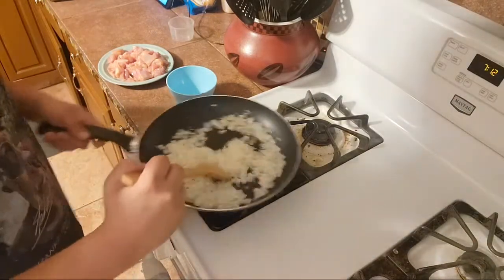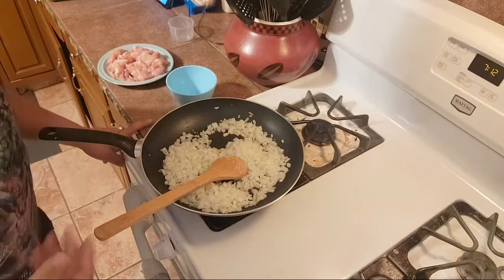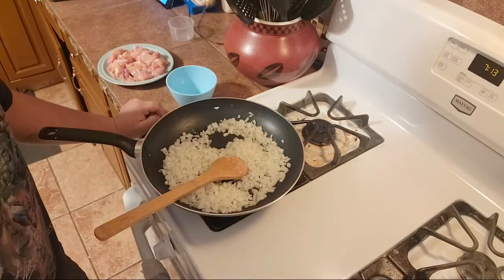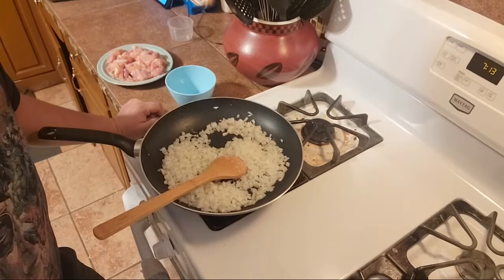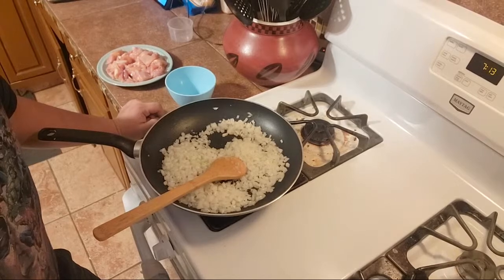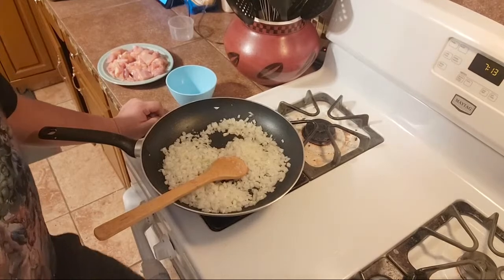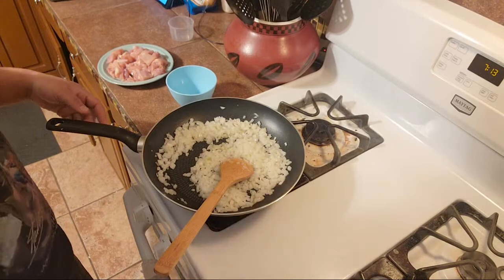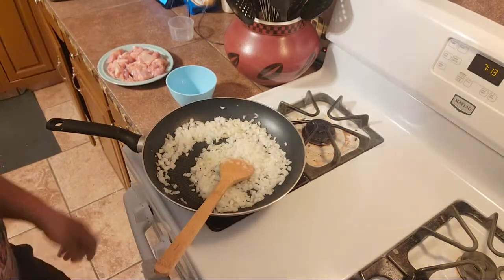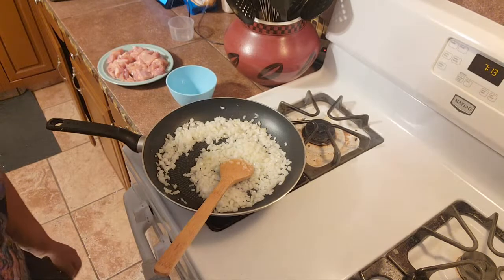I'm going with Gear for Splatfest, and I know that's going to be different from everybody else. I think gear is important — say you're stranded on an island, which one would you rather have: grub, gear, or fun? Fun doesn't make sense for that situation. The reason I'm choosing Gear is because you could use it to get food — you could use it to make fun in some way, like dig holes, get a coconut, use it to play bean bag toss.